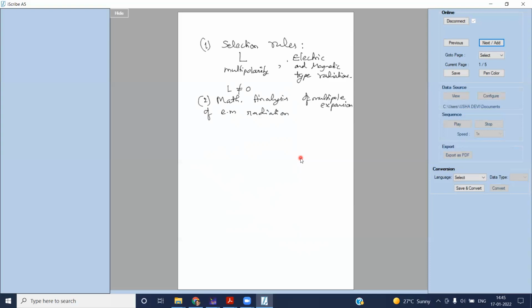That is the solution of the Maxwell field in the source-free region, given source-free definite energy radiation. What are the solutions of the Maxwell equation? That gave me L and electric type and magnetic type. All those things came in this analysis. Then we did what is the source dependence of any electric type or magnetic type radiation. Source dependence of multipole radiation. That is, what is the amplitude?